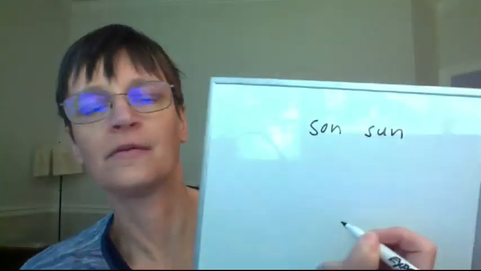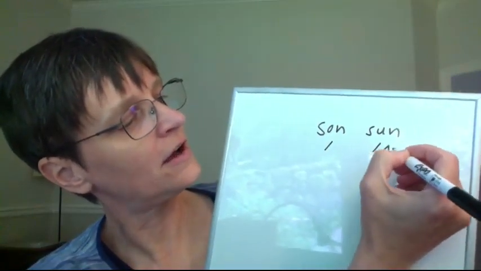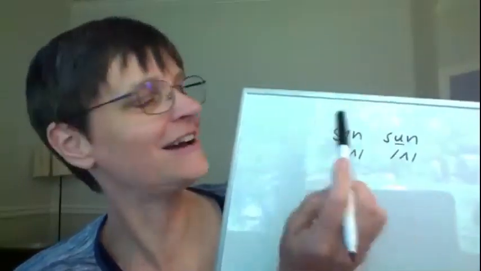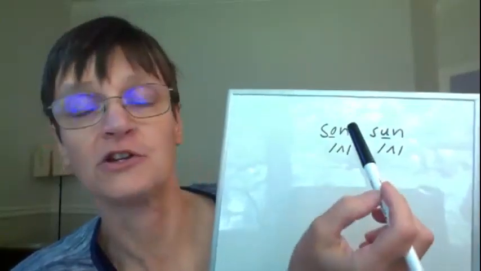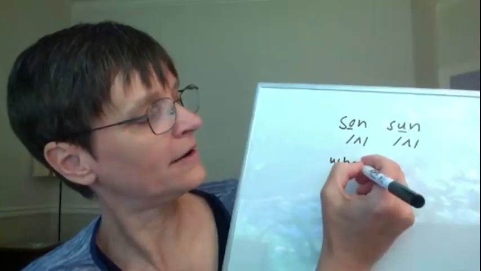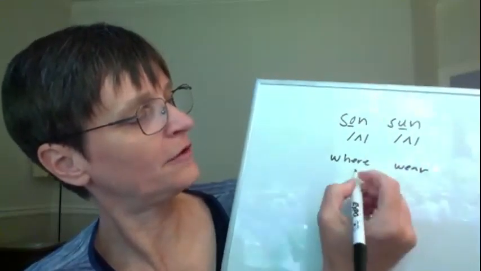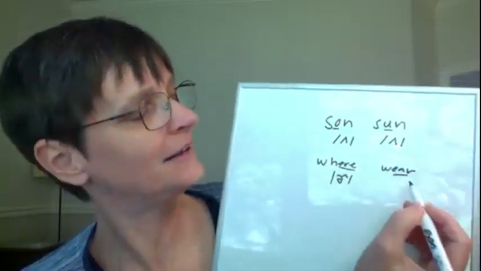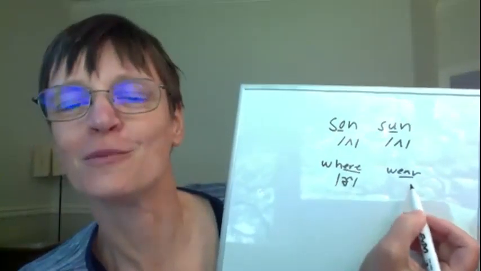Next week in our Free Friday class, I would like to look at words that have the same sounds, but different spelling and different meanings. So some examples would be words like sun versus son. Those have the same pronunciation. They both have the same vowel, even though one is spelled with O and one is spelled with U. And obviously this one means the sun in the sky, and this one is my son, as in daughter and son. Or another example, where versus wear. Both of these have the same vowel, even though one is spelled E-R-E and one is spelled E-A-R. This is the question word, and this is the verb for wearing clothes.